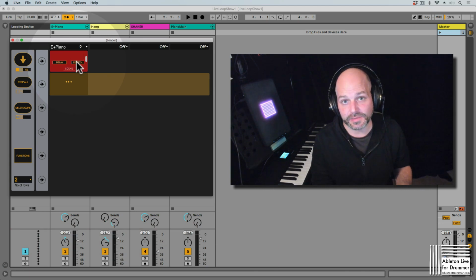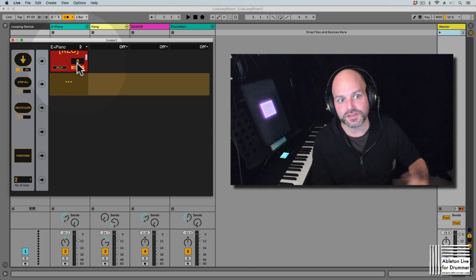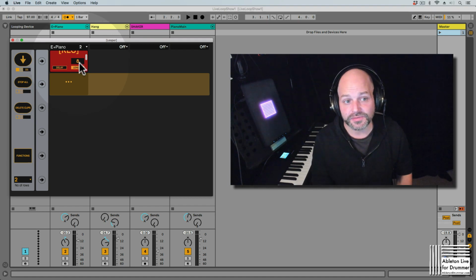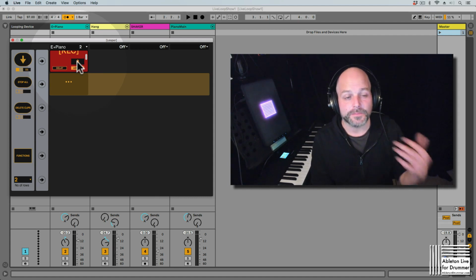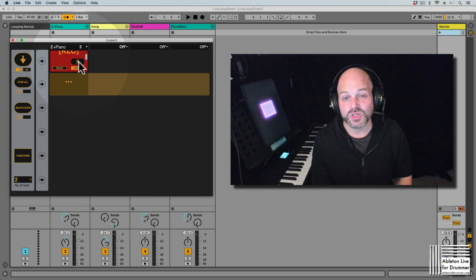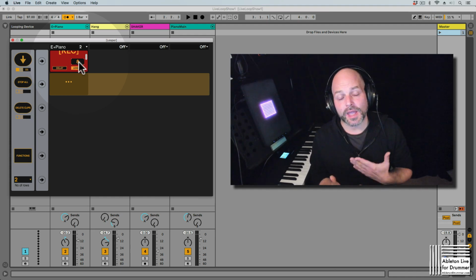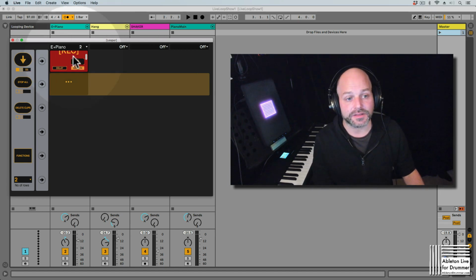Okay, so let's select record, and I can set already if I want to have a preset clip length. So this is the first thing which isn't accessible. Well, it is accessible via a Push, but just globally to my knowledge. So if you want to define, hey, actually I want to record for 2 bars here, we are in 4/4, we need to set it to 8, because that means we have 8 beats in here. Yeah, so 4/4, 2 times 4 beats is 8.